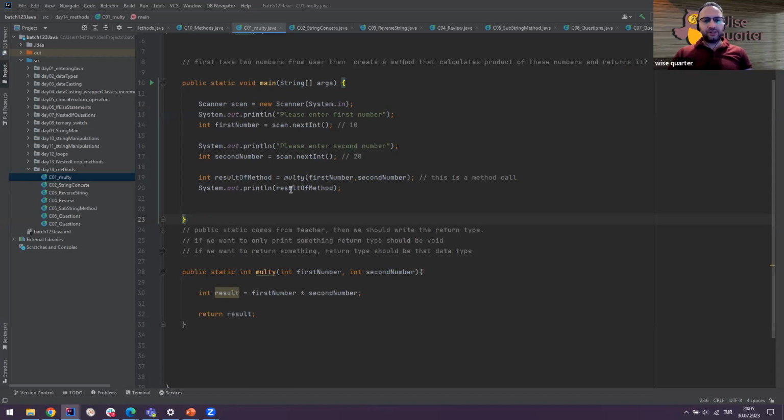Let's see, for example, here. It's a very easy method. Actually, we could write the code here. But let's say, imagine that there are methods or pages here under this method.